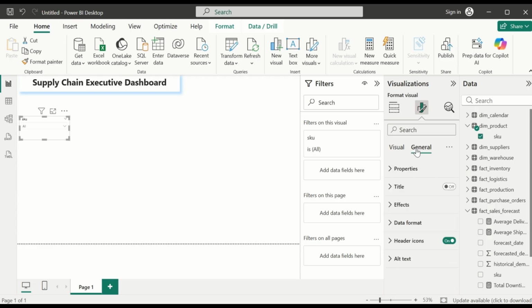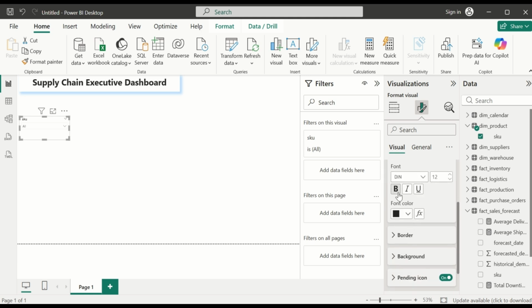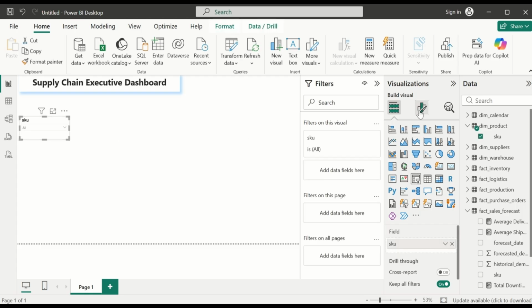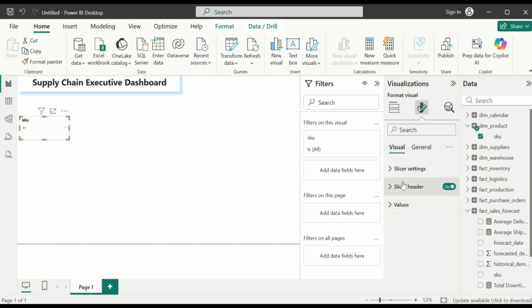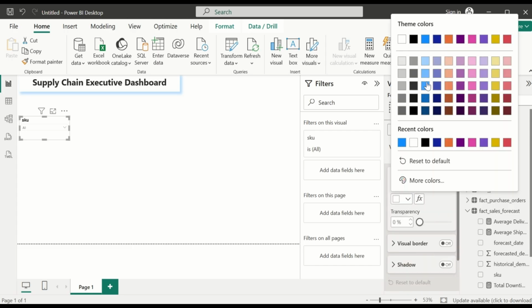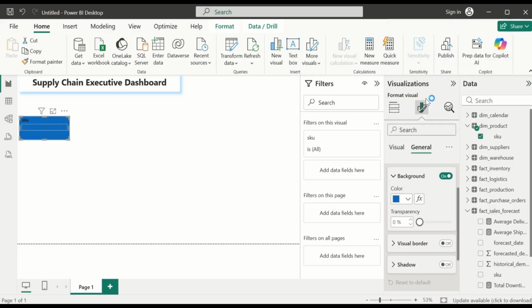Okay, let's make it bold, and also let's make its background, general effects background. Let's change it to blue.